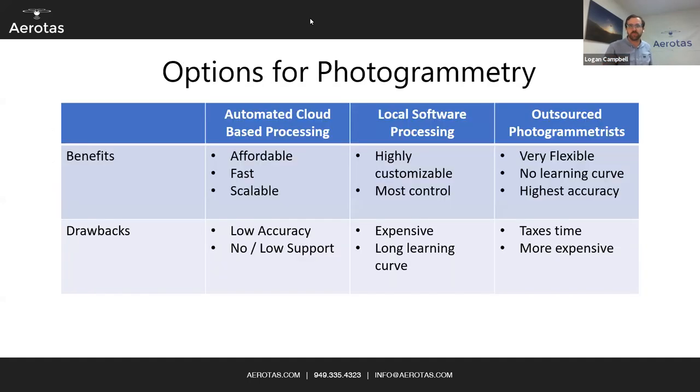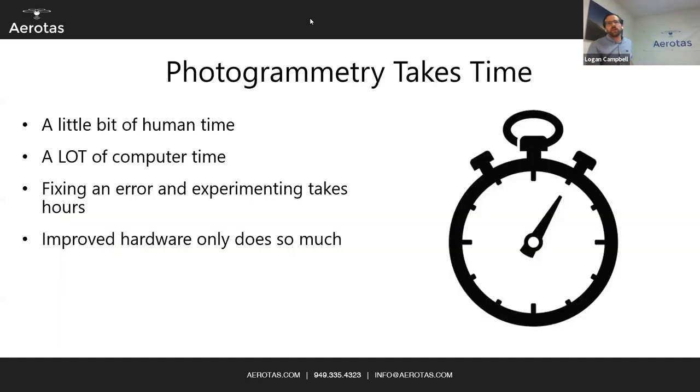is really what winds up killing you. Now, I should probably talk about the actual technology of photogrammetry. Why does it take so much computer time? What's it actually doing in there? And it's pretty cool. The photogrammetry software, or I'll take another brief step back and talk about the history of photogrammetry for a second too.